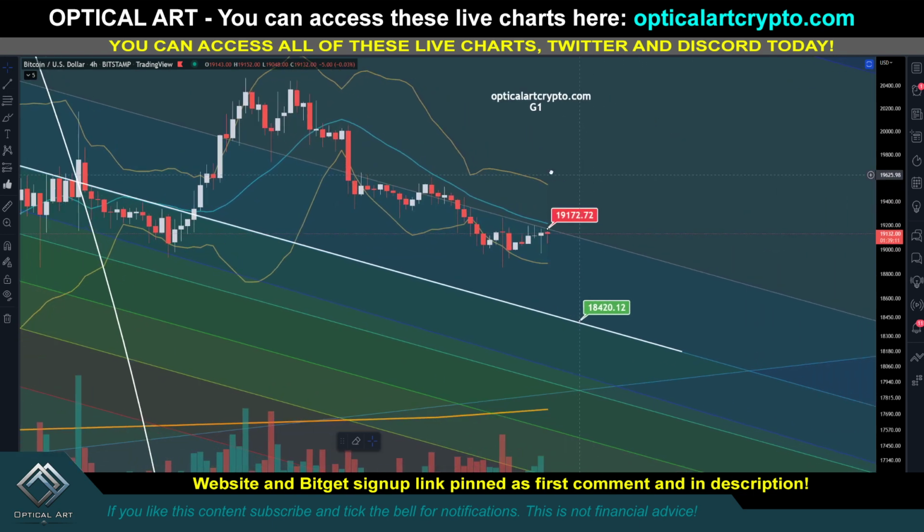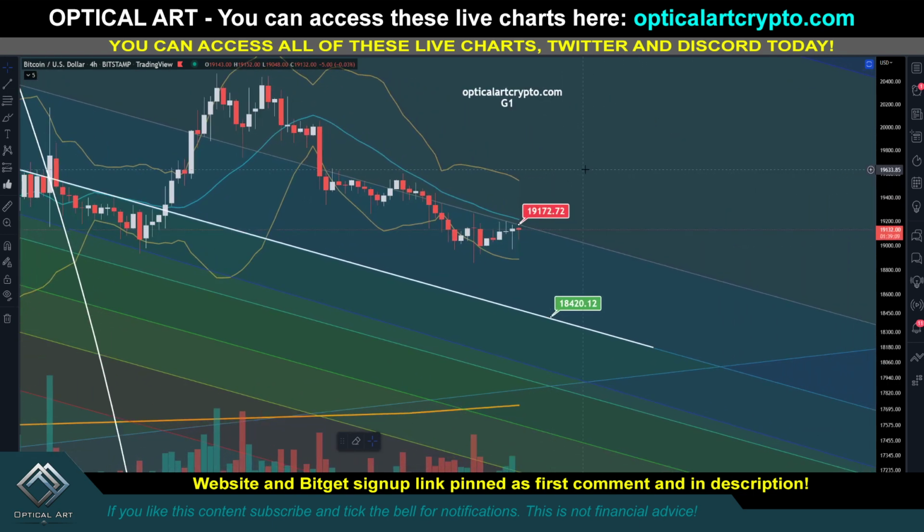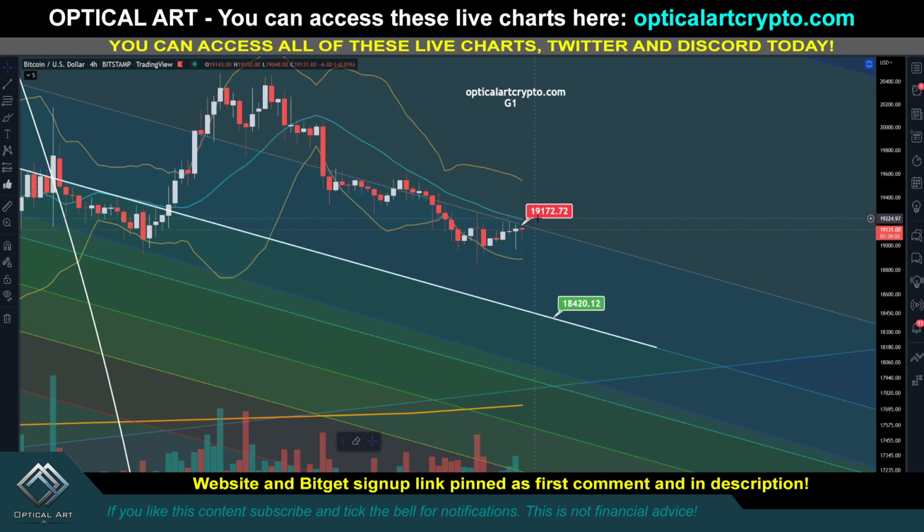Guys, all I say is if you have access to the charts and you're like, there's all these damn lines, how do I know where to long, where do I short? Well, I can tell you right now that 19,172, this is a very critical resistance level. If this holds as support, we have more upside. As long as we're below this point, I'd be short.